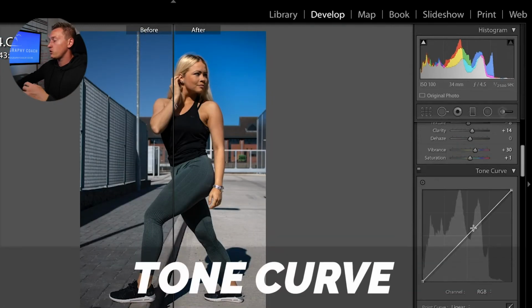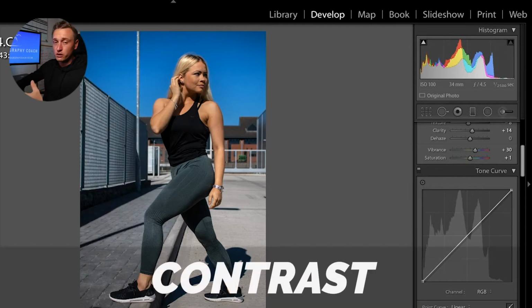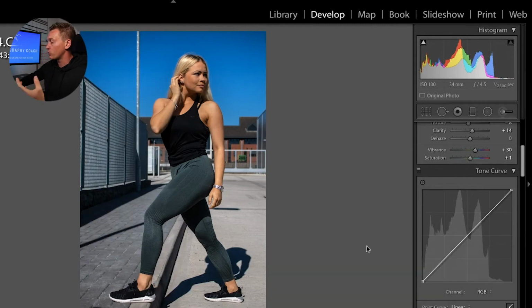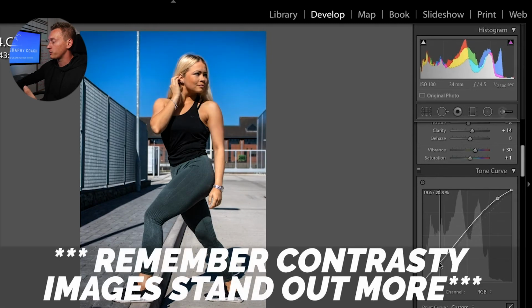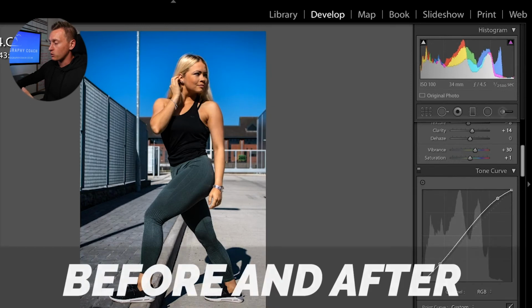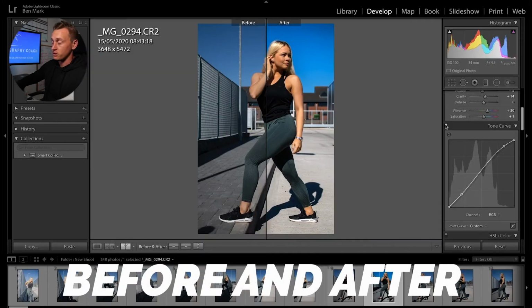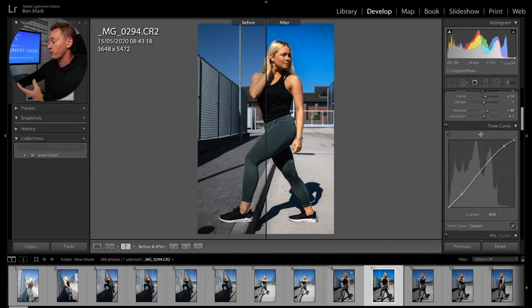Tone curve is where you can add a little bit more contrast into the shot, or make things pop a little bit more. Fairly similar to the histogram here, you can see the spikes. What we're looking at here is, can we make this white area up the top pop a little bit more, and then potentially bring this back down so the darker areas are a little bit darker. Once again, if we go back to our before and after, you can see what it's just done to the image. It's quite a bit of a pickup, and you can just make those little adjustments to finally make this image pop.